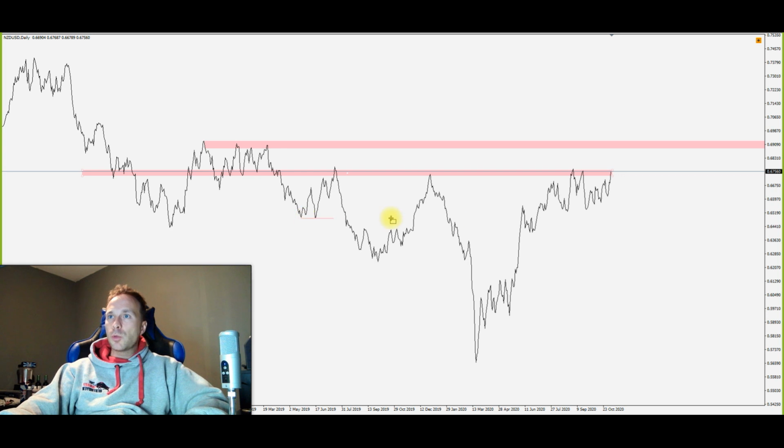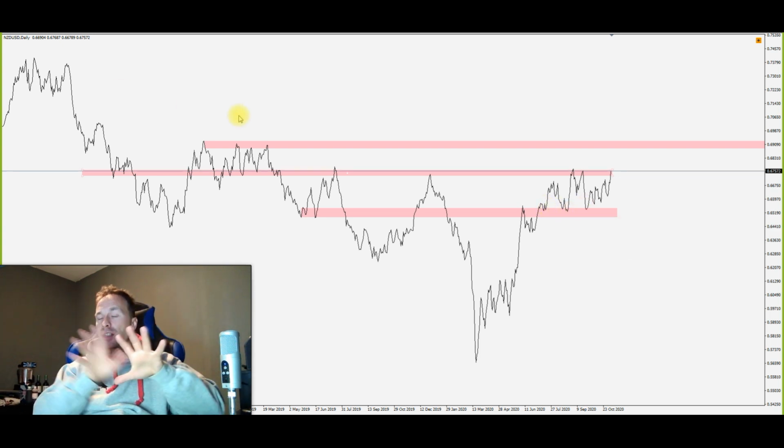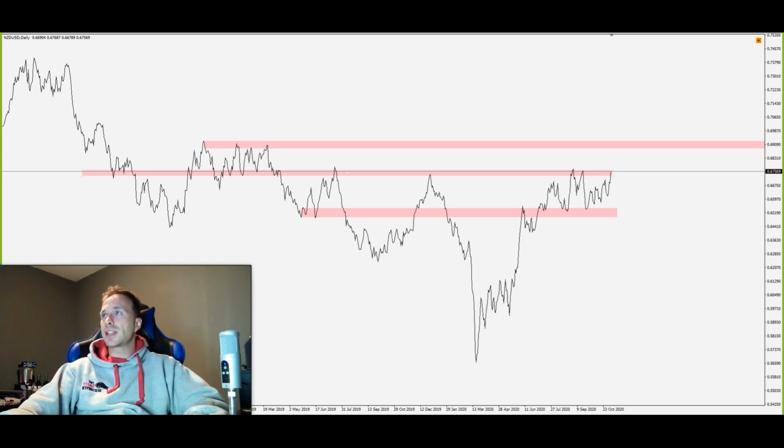Okay, there's even a little one, I mean that's not the best, but here's a nice little area here. Look at that, nice little rejection from there, it goes down, and we got rejection, rejection, rejection. You see this? We start to see noise, right? We start to see a clearer picture of what's happening. In fact, if I draw this over like that, you can see here how it gets respected.